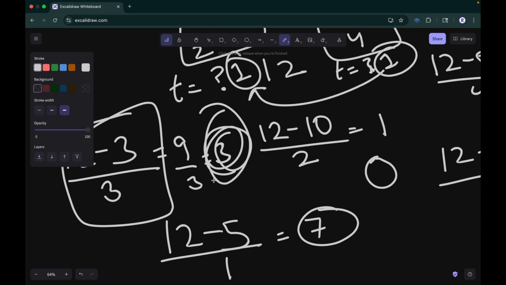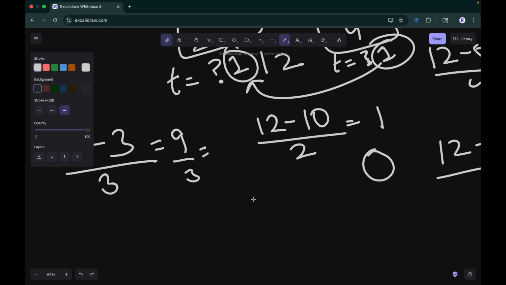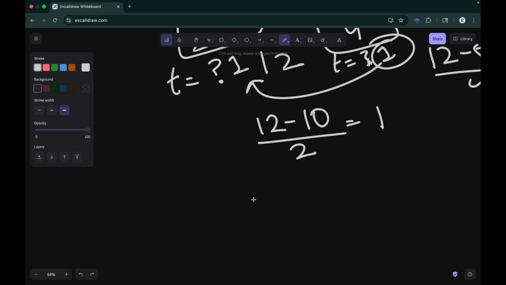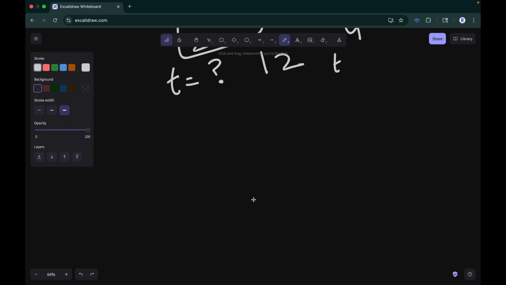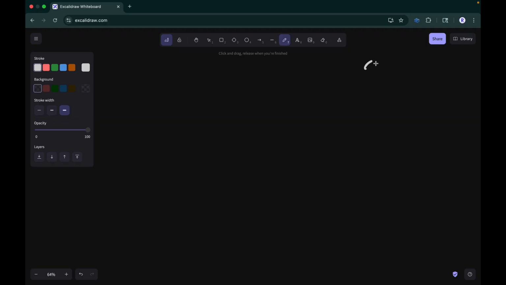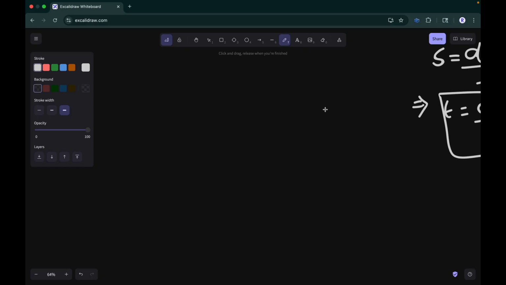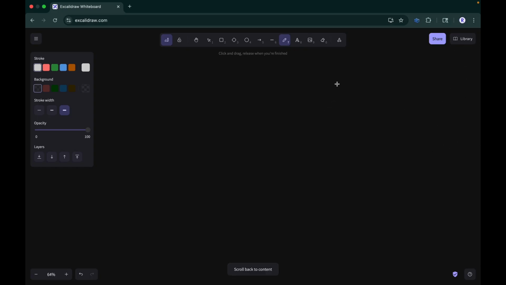Once we take that into account, we will find that these two cars arrive at the same time. So how do we take it into consideration? What is the trick here? Well, the trick is something very similar to what we had. Let me just write it down. Speed is equal to distance upon time, which gives us time is equal to distance upon speed. This is the major formula that we'll be using. Okay, so that gives us a very good idea.